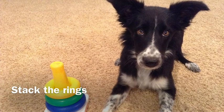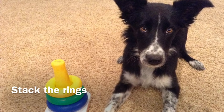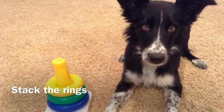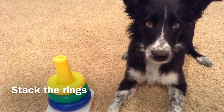The trick: stacking the rings. This is probably the most difficult trick I've ever taught my dogs. It definitely required the most patience. It's not something you're going to be able to do in one session or even two. I believe it took me and Joker 7, 8, 9, 10 sessions — but it's a pretty fun trick.